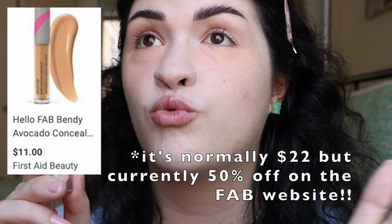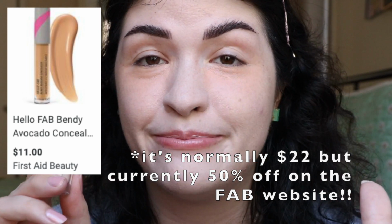Samantha Ravindal used to rave about this concealer all the time, so I've been really curious to try it because she also has dry skin, and I find that we have very similar taste in complexion products. I was really happy that I was able to get this at a discounted price. Oh my goodness, I'm talking all about the discounts and I'm not even applying it. So it has kind of a boring little applicator here. It just looks like a little lip gloss applicator, but that's fine, you know?